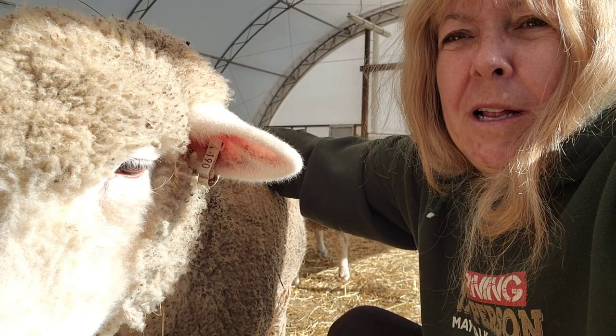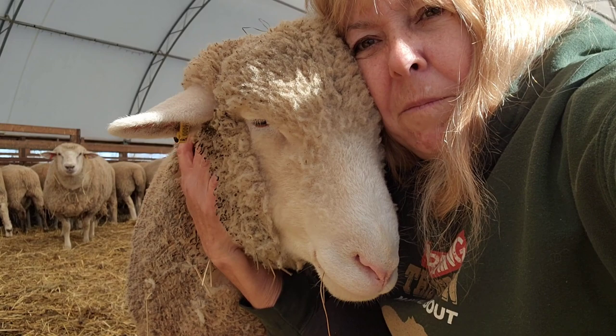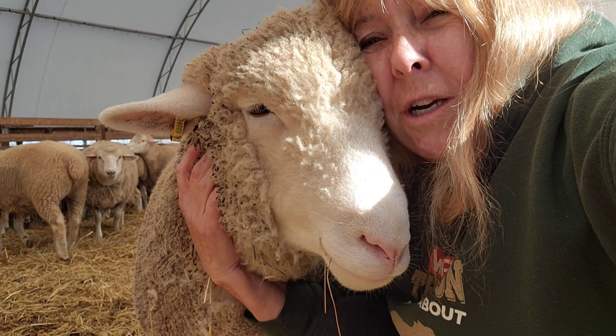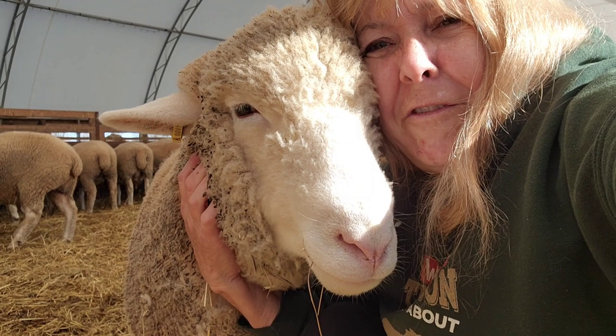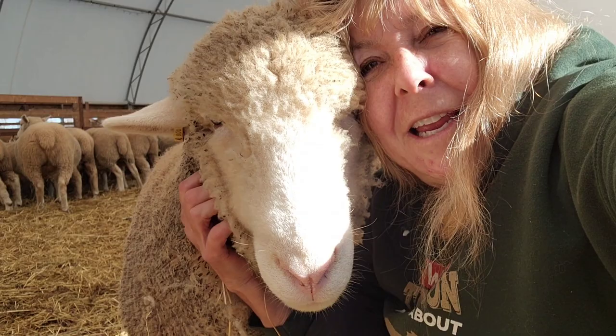The lambs are all well on their way, and it's just getting ready for winter. It's not excessively busy, so we can be a little more relaxed and spend a little more time enjoying the animals and stuff like that. Whereas come January, February, which is our busiest time of the year, you'll see a lot more stress on the farm. We won't have as much time to spend doing this type of thing. And yeah, we're going to be getting up earlier and have less time for hiking and going out for breakfast and stuff.